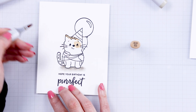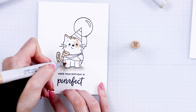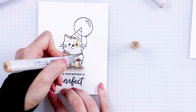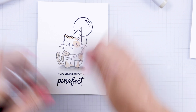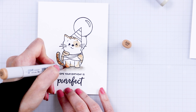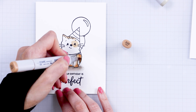I first added a shadow to help ground my kitty. For that, I used warm gray colors starting with W5 — the darkest — W3 — medium — and W1 — the lightest gray. Instead of grays, you can use other colors: maybe green to mimic grass, or yellow, pink, or purple to have the cat sitting on a rug. Even though the ground or the object the cat is sitting on isn't stamped, we can definitely create the illusion of that object by simply using our coloring mediums.